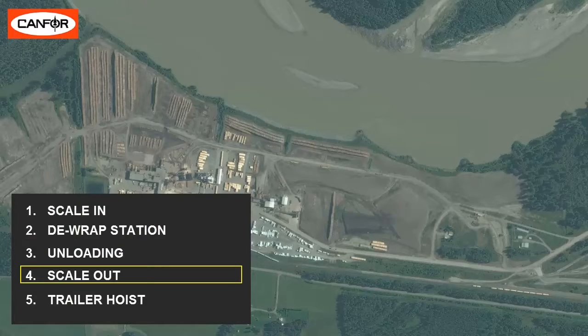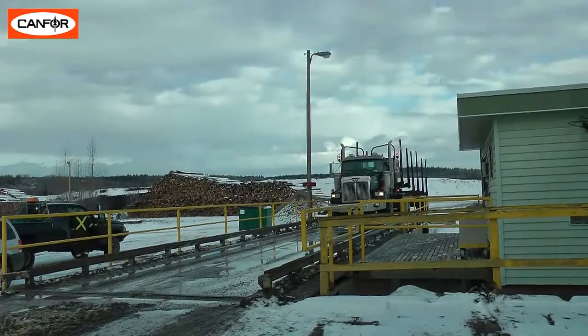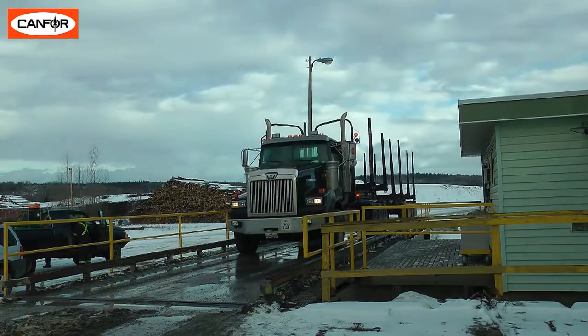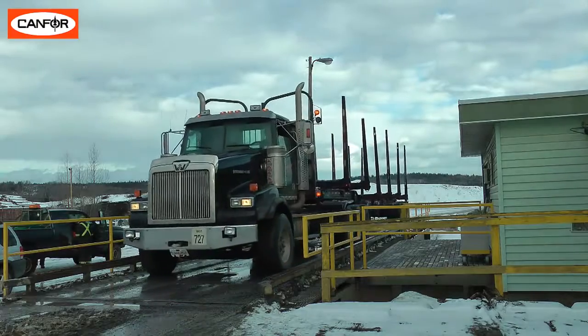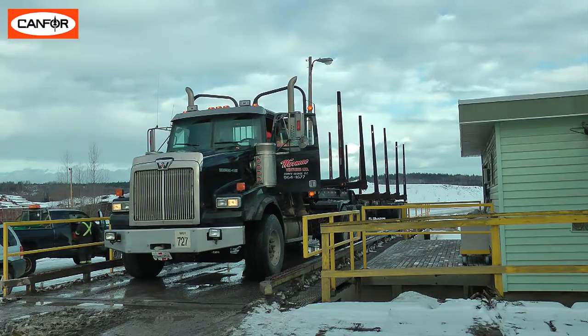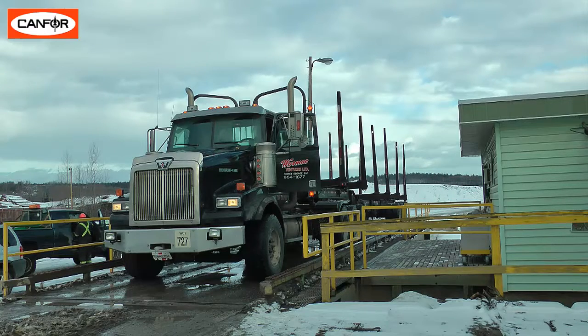Procedure 4. Scale out. Pull onto outbound scale at the scale house and take deck information into the weighmaster for input into the scale computer and completion of the load. Proceed from here to the trailer loader area.